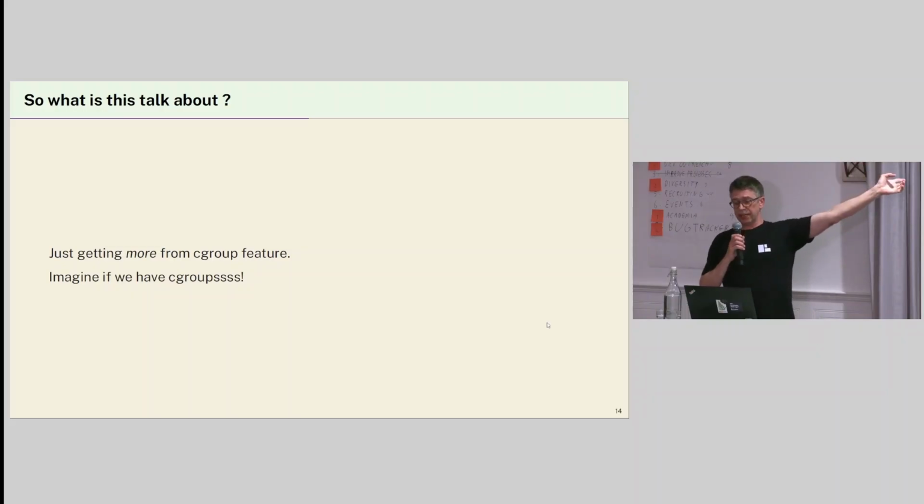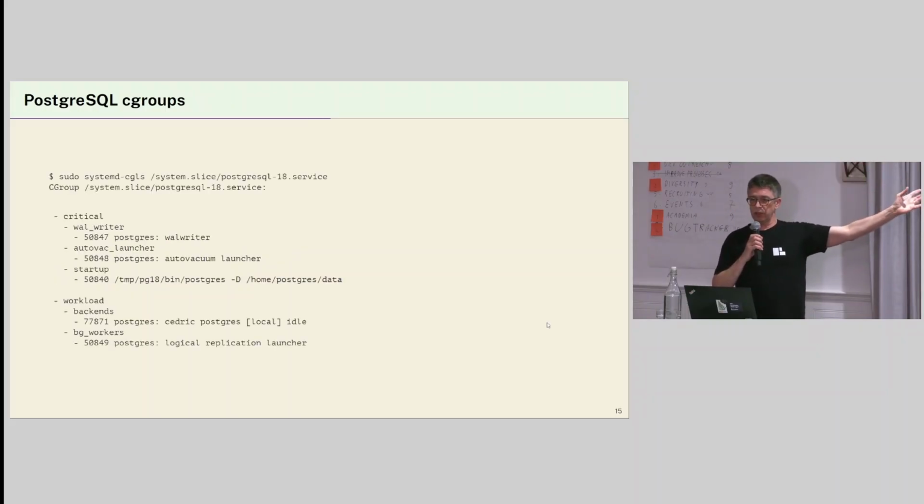This is CGLS again, but on a custom patched PostgreSQL, where I define groups and control groups. So here we define a critical control group, and we define one for the workload, for example. Every time there is a dash, this is a group, a control group. And when there is a PID, this is just a process, so this one is not a group, okay?